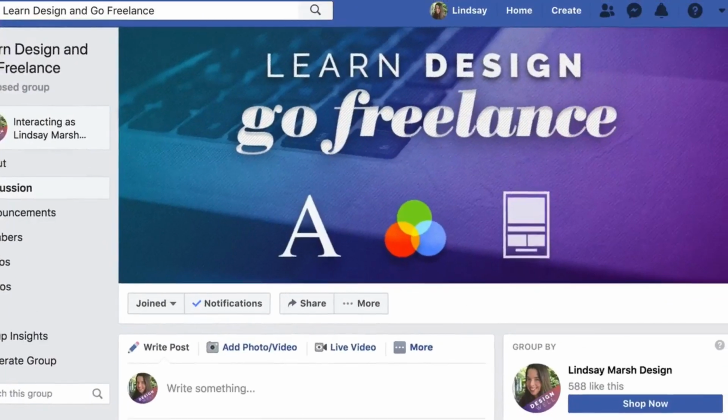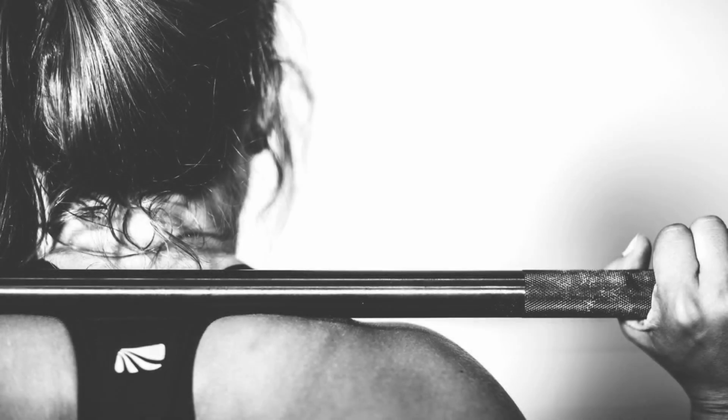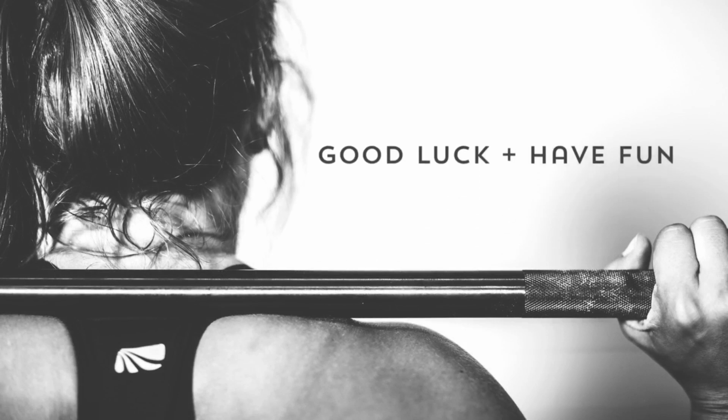You can post your project in the Q&A or community section of your class, or post it right here on the exclusive student Facebook group. This will be a fun and unique project, as everyone will have the same client brief. It'll be interesting how everyone interprets the client brief and adds their own flair and creative style to the mock client. Good luck and have fun.